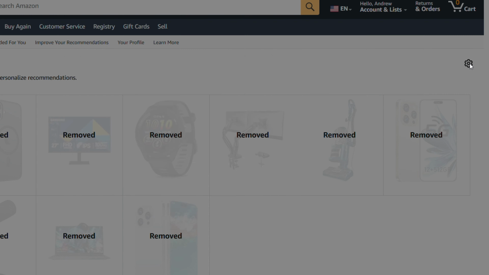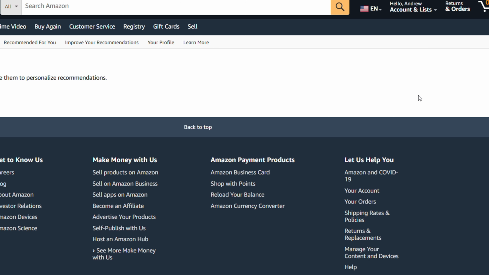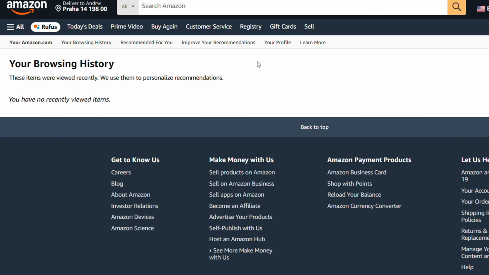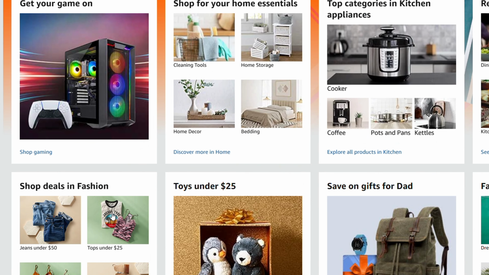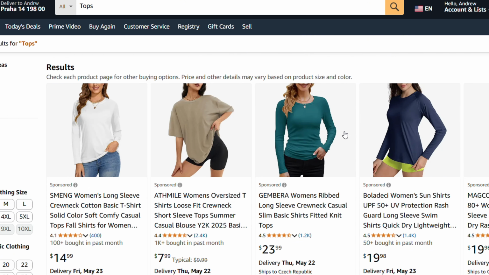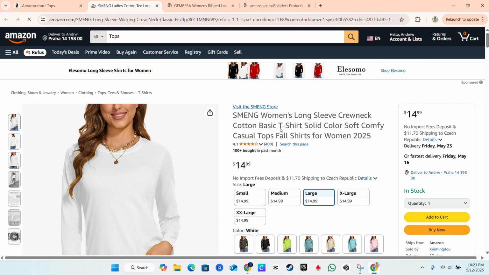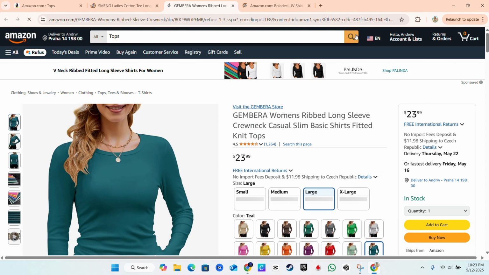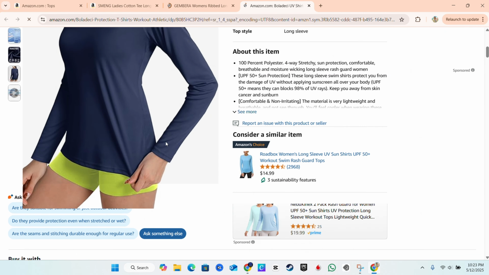Now you can also click the gear on the upper right hand side and you will have the option to remove all. As you saw before, I removed them one by one. But if I go ahead and view a couple more items, let's say I click on something here and open up a few more items, just to review them. So let's say I'm looking at this, and this, and this product. All these products basically go into my browsing history, right?